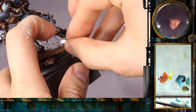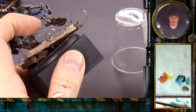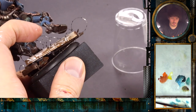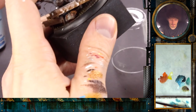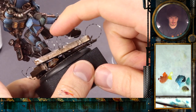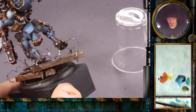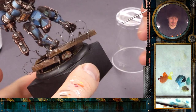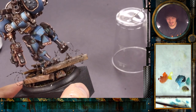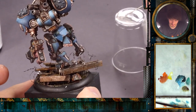So very quickly we take a little bit of paper towel, remove the excess, and then we have the activator. It comes with a little brush, and we place it near the glue spot. And we just blow, and that's it. It's already cured. You can see it here. I love the accelerator. Some of the constructions are only possible with it. It would be a real pain in the jambalaya not to have the accelerator for some models.